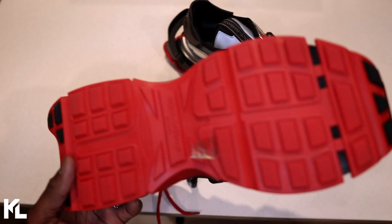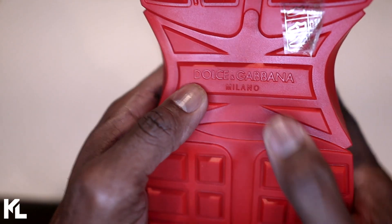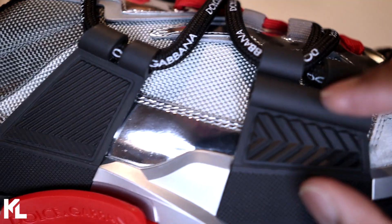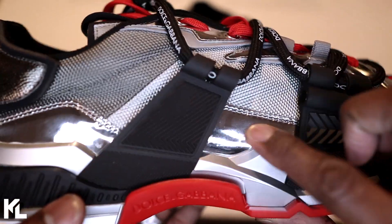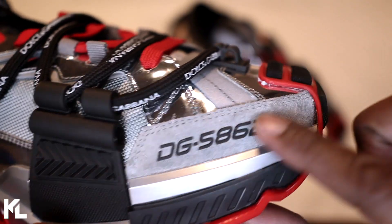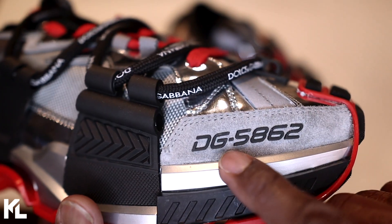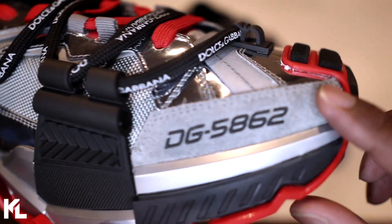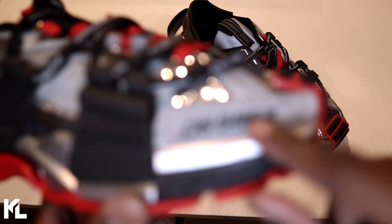The bottom is going to be all red and the whole bottom piece is going to be in rubber, and it's going to say Dolce & Gabbana in the centerpiece. You're going to see rubber pieces that follow from the back heel of the shoe. Going toward the toe part you're going to see some metallic leather — it's almost like a patent leather but more metallic. Going toward the toe it's going to be in suede, and then you're going to see DG5862 — not sure what that stands for, drop a comment if you know.